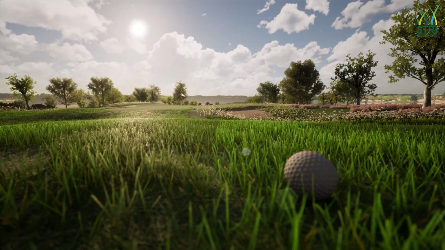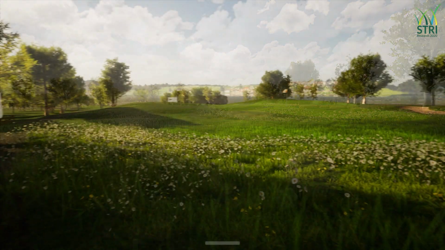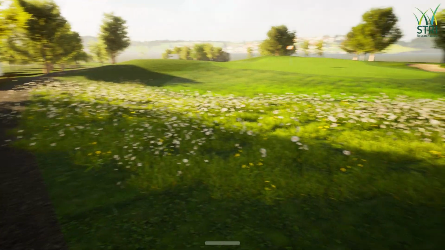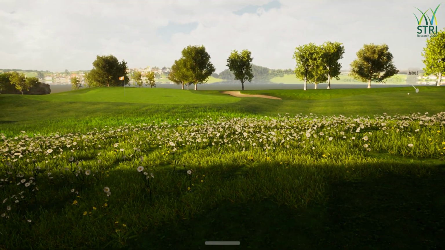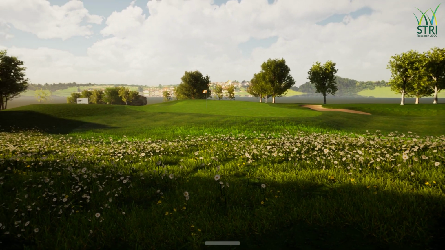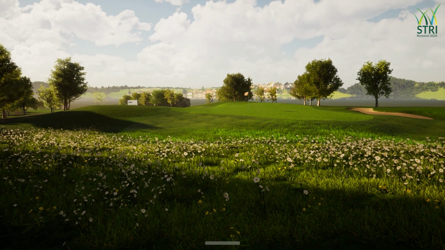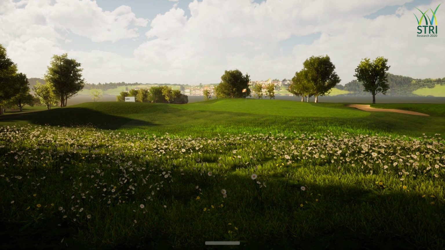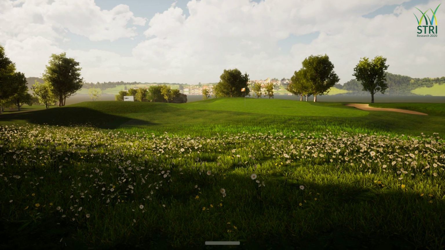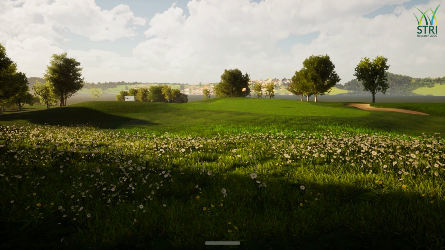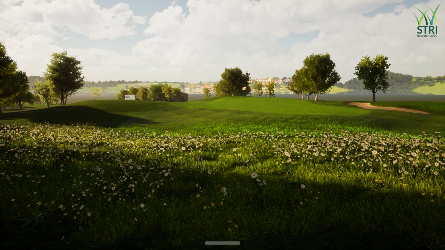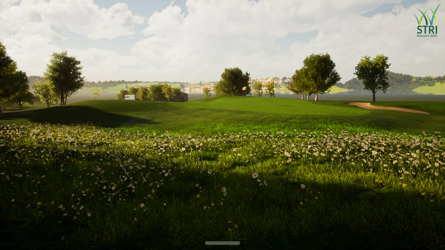So, as you can see, we're inside the model now. We're free to look around, view the different parts that we've created here, including the vegetation, the texture of the land that we've made here. And bear in mind still that this is a true-to-life representation of the job we created it for. So the undulations you can see around the green and the bunker and the rough and the fairway are all true to life based on what the information we gathered for this project gave us.